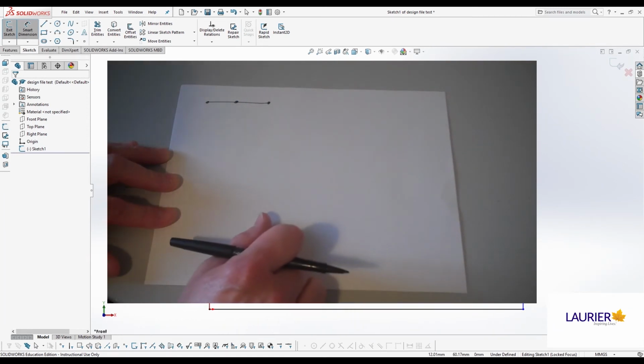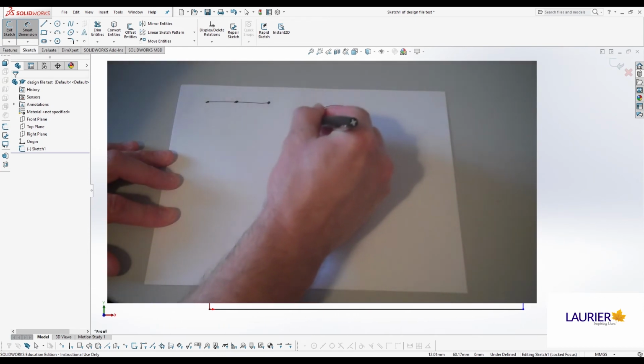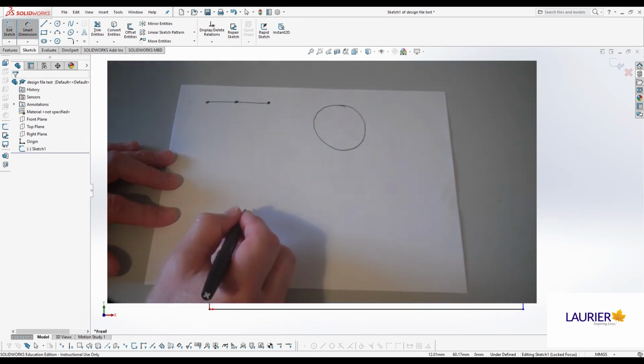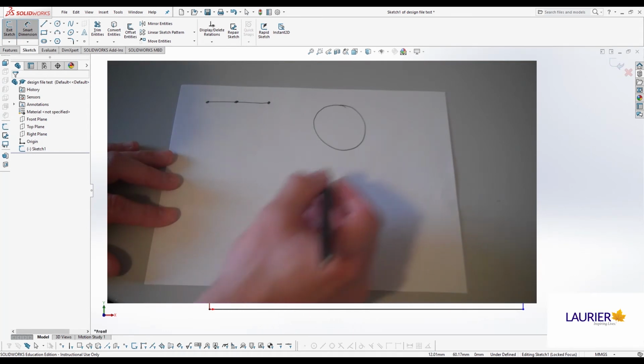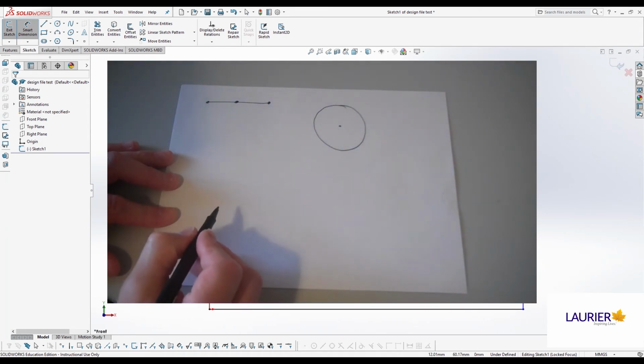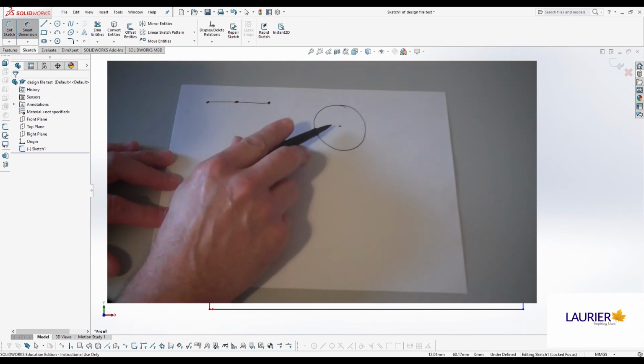If we take that same logic and we apply it to a circle, how many entities do you think we have in a circle? And here the correct answer is actually 6. So we've got the center point of the circle, and that's used to locate the circle, like the axle of a car. Where the axle is where the wheel is.